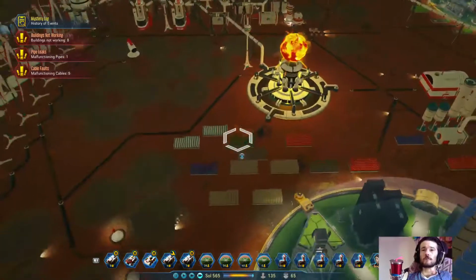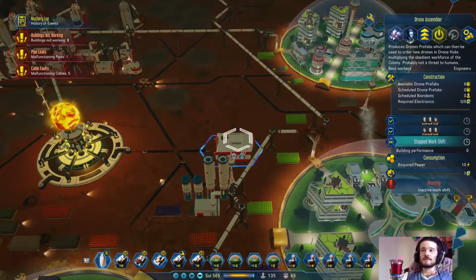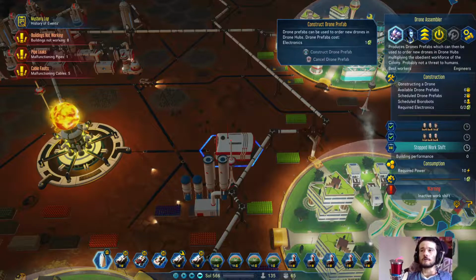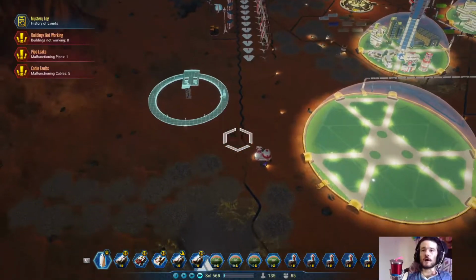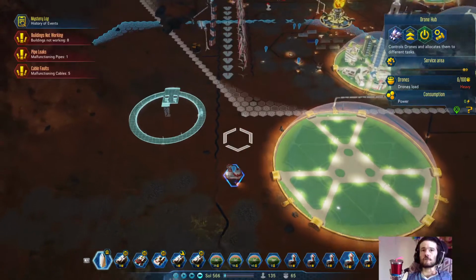Which reminds me, now that we have plenty of electronics, we're back up to 126 again. I'm telling you, we're making hella materials already, so we need drones. I need 6 of them, because I need to make the new drone hub stronger. So we'll let that build over time. It'll build in the background, and then we're gonna send them over here. That'll give this one 12.